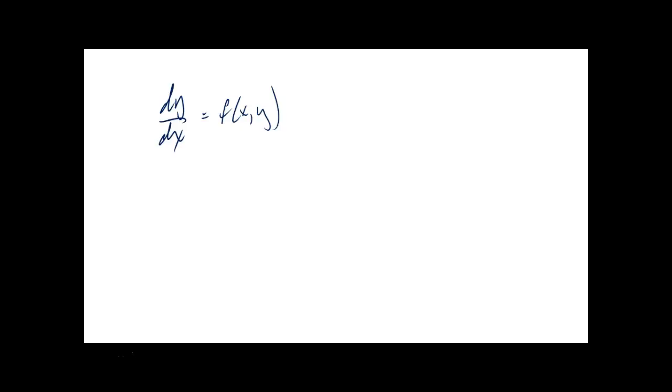Now, if you know the value at any one of those points, then not only do you have the slope, you actually have y, exactly what it is. And then you can follow approximately the curve and get the streamline, or the curve that defines pretty much that function, if you know at least one point on that curve.